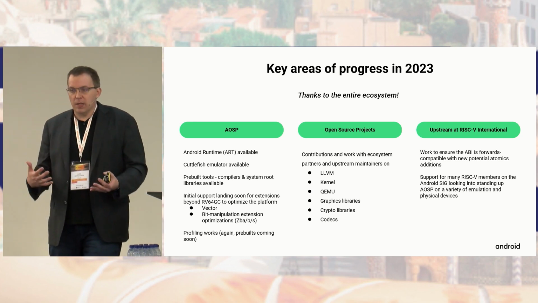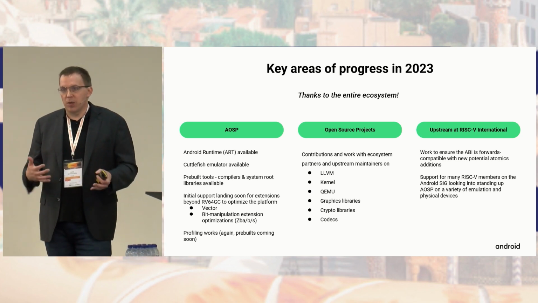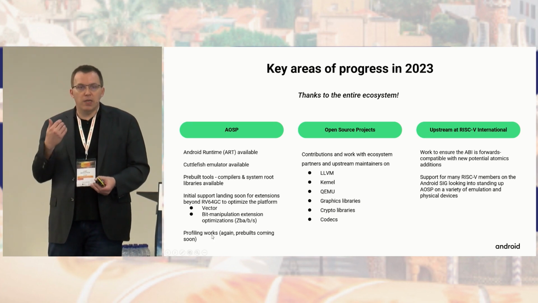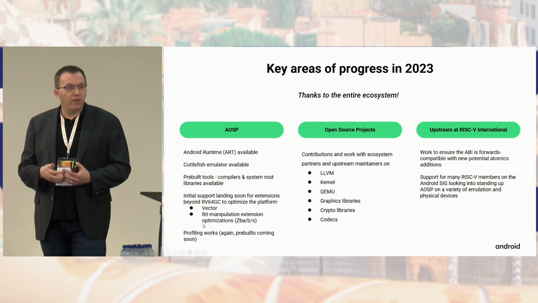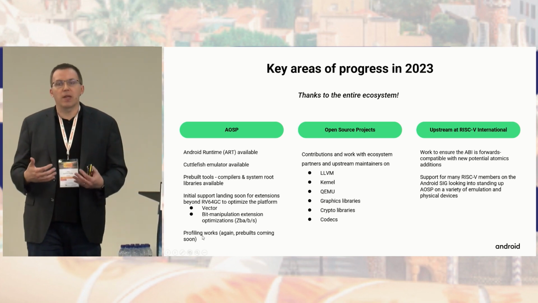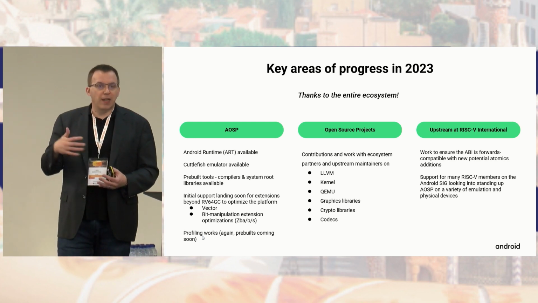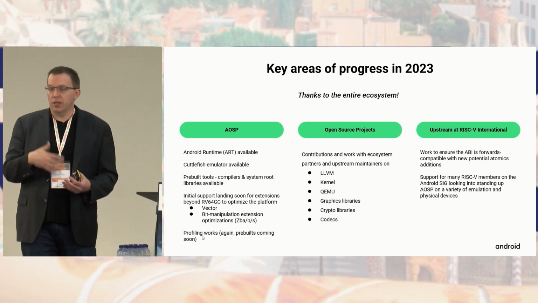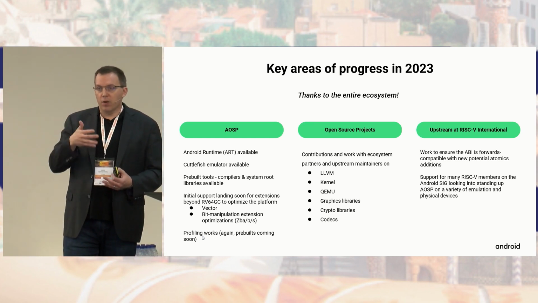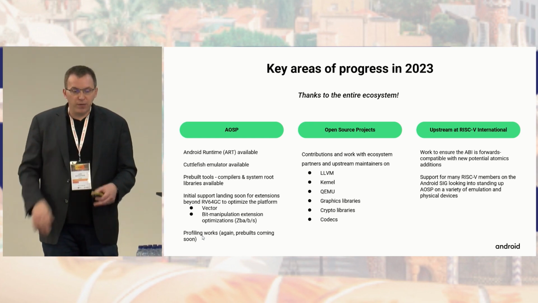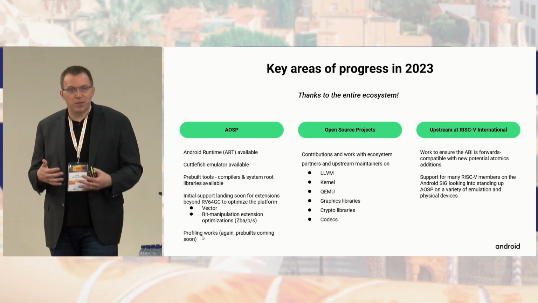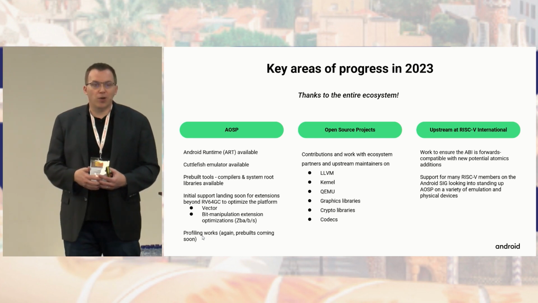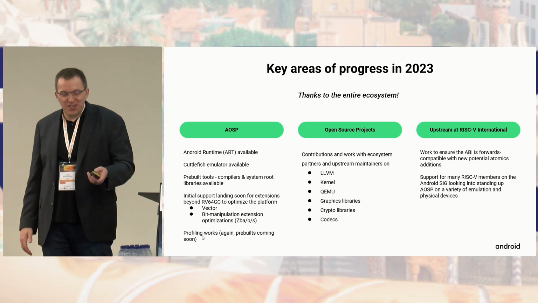And of course, you know, the topic of this summit, the work at RISC-V International has been really foundational to all of this support, working with the standards bodies and all of the working groups to make sure that the ABI is ready. That is, that we have standard calling conventions and we have ways of building applications and running them on the operating system that we know are going to stand the test of time. That is, as we add new extensions and new features, we're going to be able to have them interoperate with operating systems that may have been built on previous versions. And so a big thank you to everybody who's been working in those committees and in those working groups, and who has seen some proposals coming from our teams trying to explain why we had specific needs in those areas.